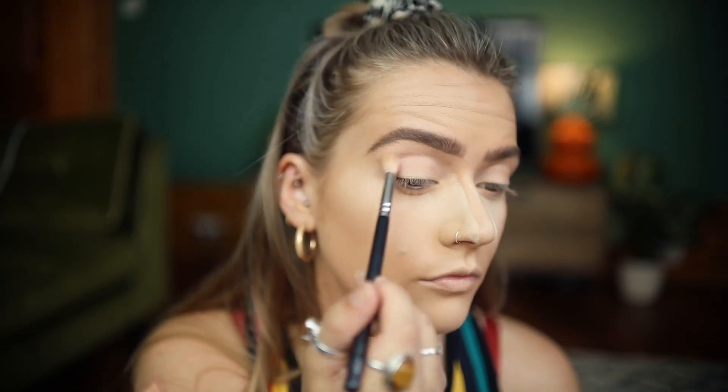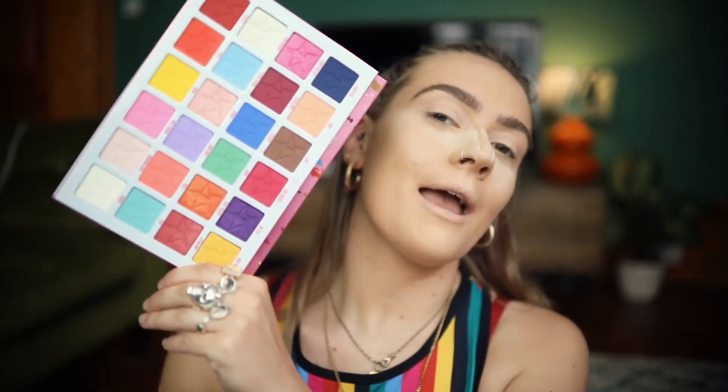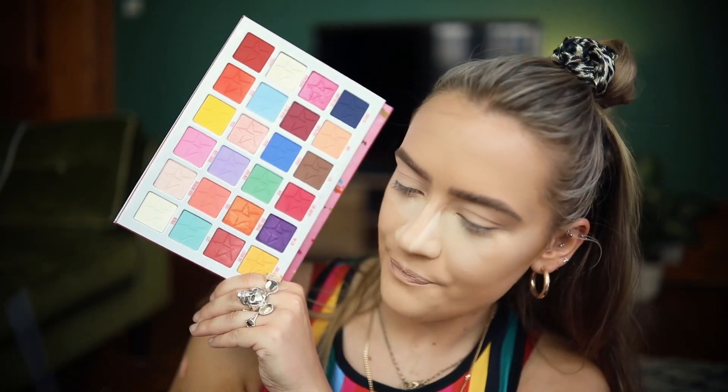I have baked to the gods. Because I'm going to use bright colours I don't want them to fall onto my foundation. So I'm going to use the Jeffree Star Jawbreaker Palette again today because I was so impressed with it last time. I'm feeling like a full-on pink fantasy today. I'm going to start with Good Morning, which is a really light pink, and I'm going to begin by buffing that in the crease.